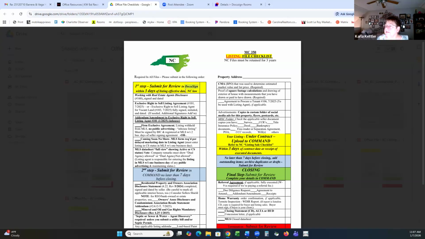So you'll notice that there's the working with real estate agent and the listing agreement. If there's a coming soon or a firm exclusive, add those. Then here's where your MLS data sheet comes into play. You want to make it in Command, you want to put the agent full view.